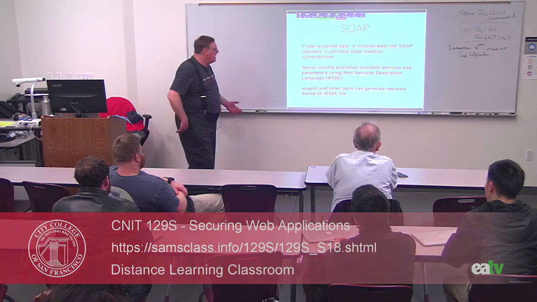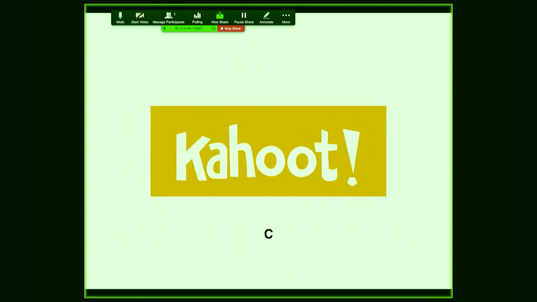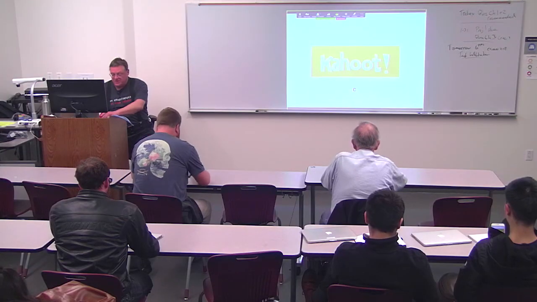Anyway, SOAP uses this thing called Web Services Description Language, which will tell the SOAP client what services are available. And we'll talk about these things more and more. I think I've seen this in Canvas. I see it passing authentication and security information to the server in this XML-based format, which is notoriously hackable. So I'm pretty sure Canvas is pretty wide open to a lot of the attacks you're going to learn in this class. And if you figure them out, let me know.